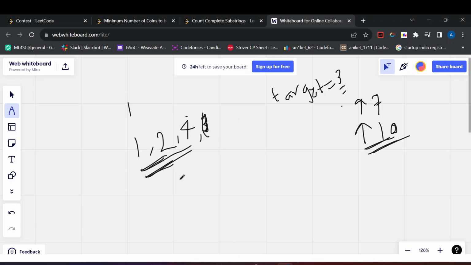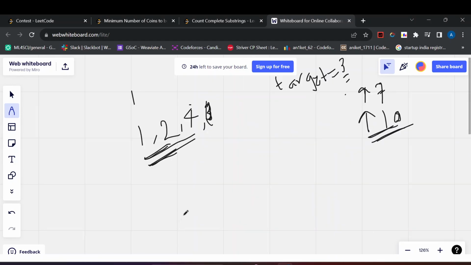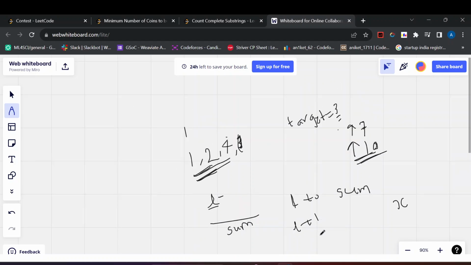So it can be proven that, let's say I have an array of length L, and the total sum of that is sum. If the array of length L can obtain all the elements from 1 to sum, and I add an extra element of value x, the length of the new array will become L plus 1, and it will represent all the values from 1 to sum plus x.